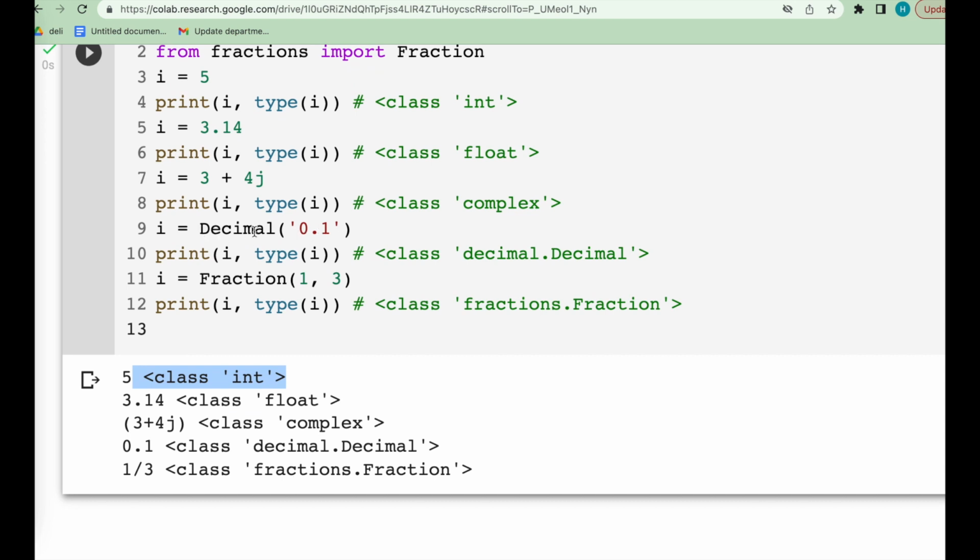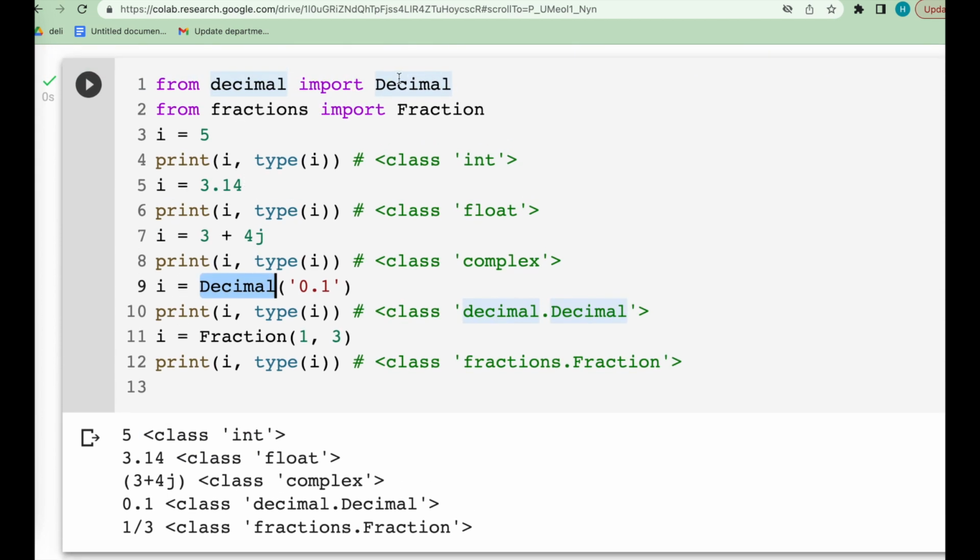Now for the decimal we use the decimal inbuilt function. That's why we need to import Decimal from the decimal module. Here we need to call the inbuilt classes and libraries to identify the meaning of this function. Now we go to the fraction. For the fraction we also need to write from fractions import Fraction. So these are the inbuilt libraries, functions and classes.